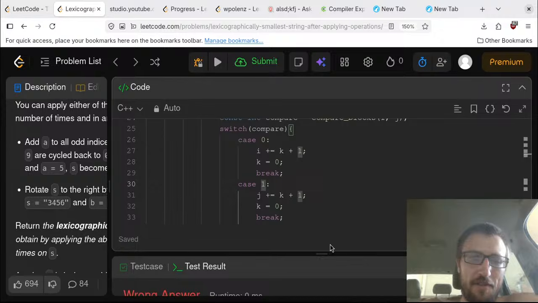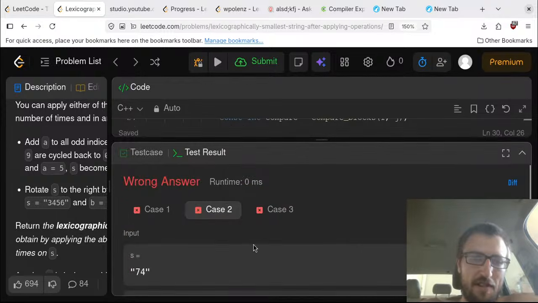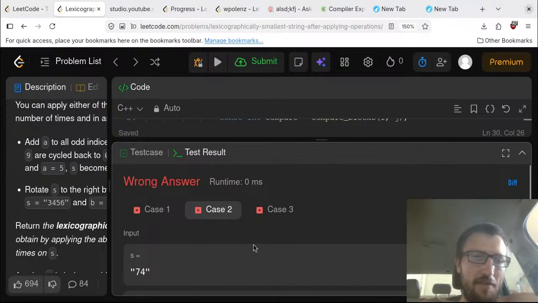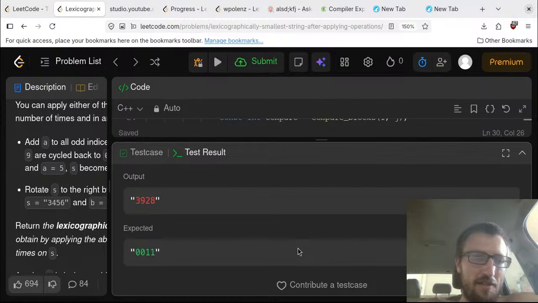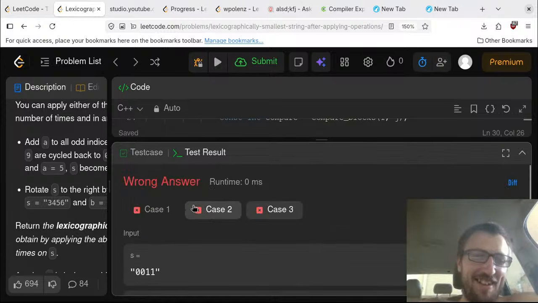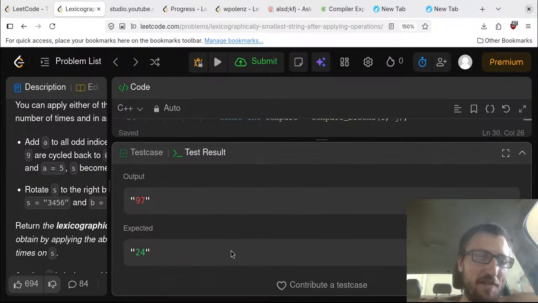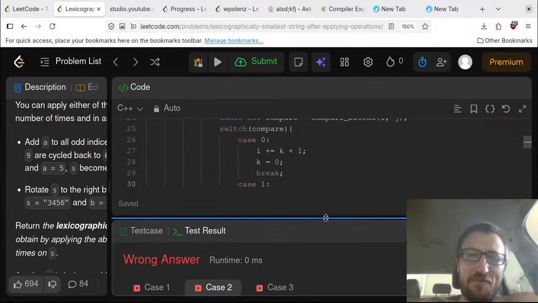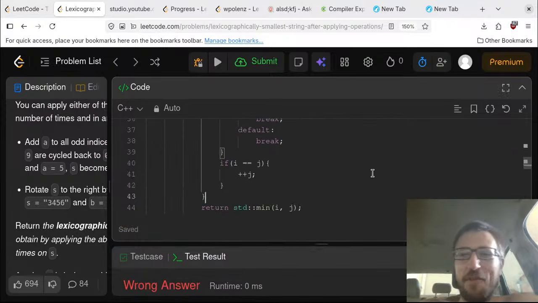Let's see some of the other ones. So I compiled and executed, so that's kind of good. 97, so 24. Okay. I wasn't expecting that. 3928. What is happening? What? All right, let's do the simple case. So B is 1, A is 5. This one should handle it correctly. Okay, so not quite right.